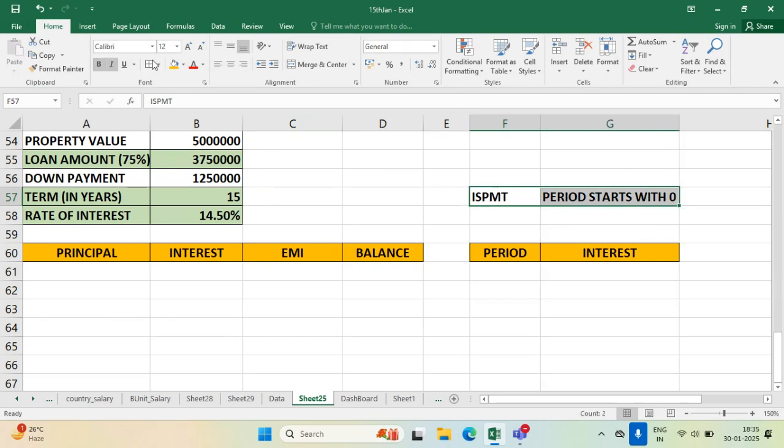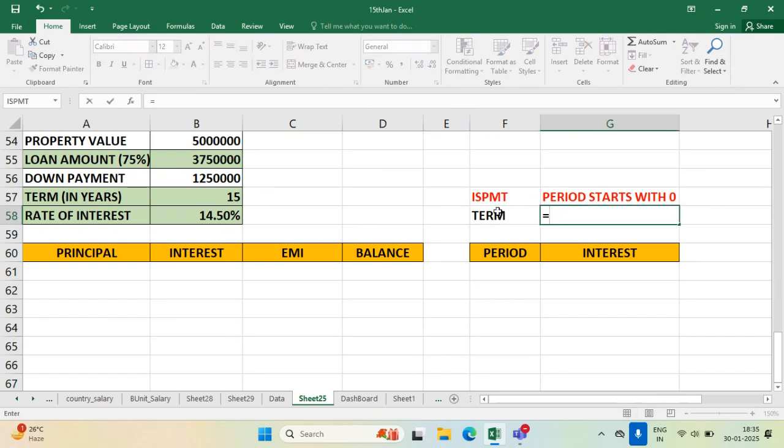With ISPMT function, the period starts with 0. So in this case, what is our term or the number of payment periods? This is equal to 15 into 12. So our number of payment periods is 180, right?